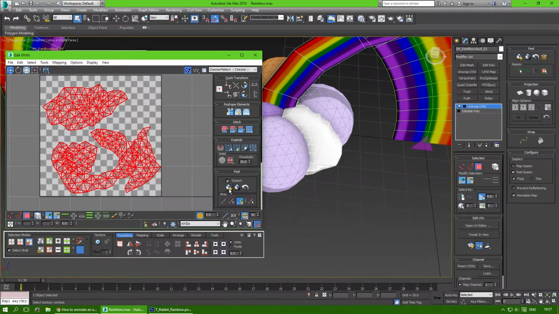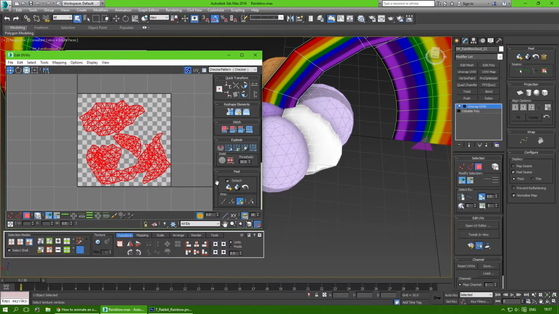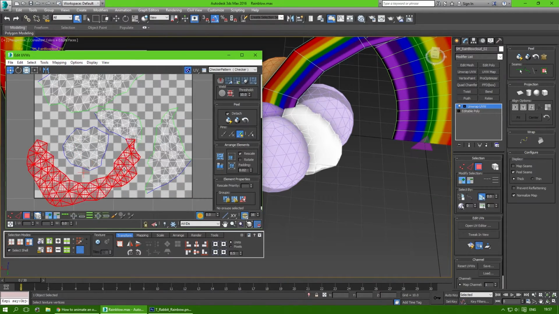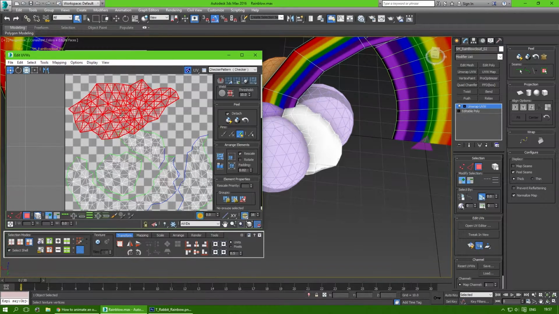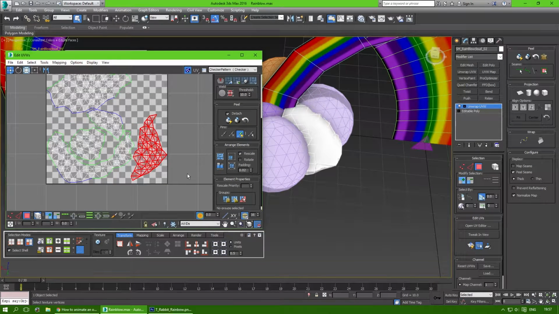So I probably need to do this once, rearrange them a little bit. First make sure that everything's about the same size. This there. Okay.